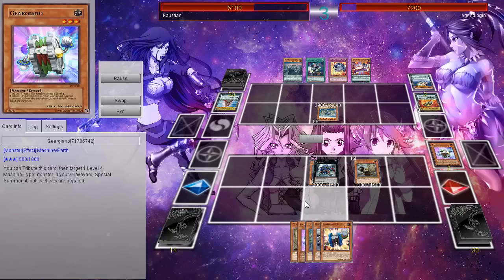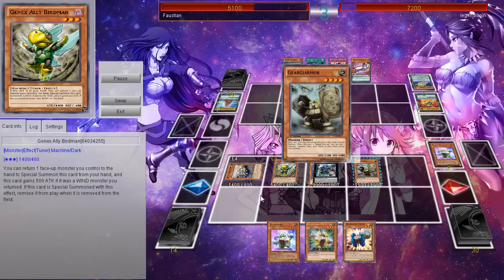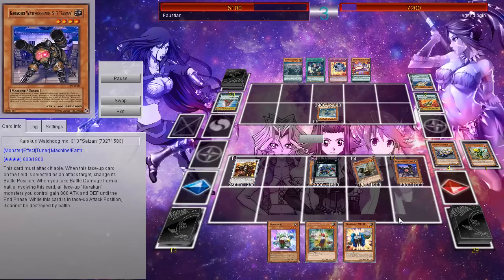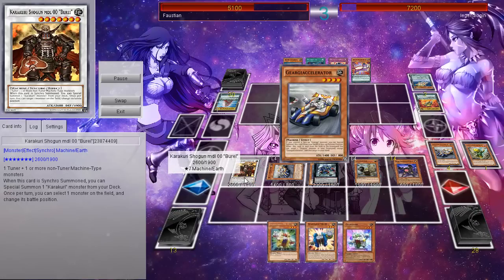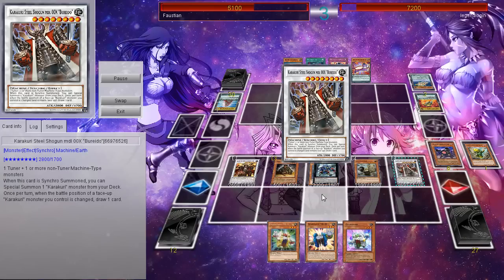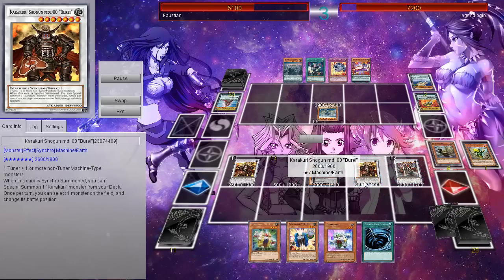But it all comes down to just basically abusing Birdman once, and then you're able to special summon the Accelerator twice, because you can bounce it back, free target, so you get the ability to go ahead and synchro into a Beret, and then you can go ahead and go into Burrito, and then from there you can go ahead and make another one of these.